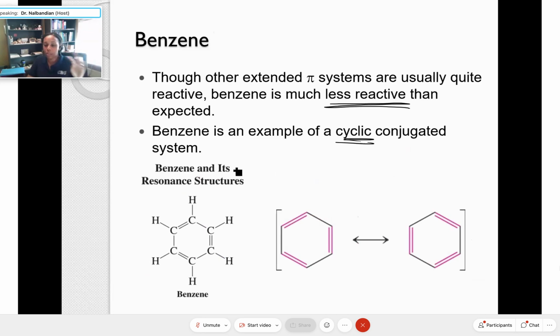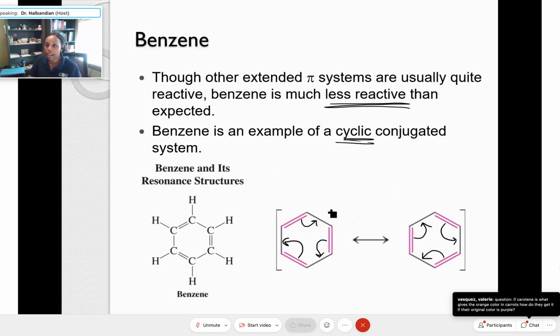We're going to have 2 chapters devoted to benzene on its own. But we know that benzene looks like this, where we can draw the other resonance form by moving these electrons around, right? And then we can get back to our original resonance form by moving the electrons in this way. For benzene, all these electrons are conjugated, right? We have these conjugated double bonds in benzene, and we can move them around in this circular manner, around and around, based on resonance.